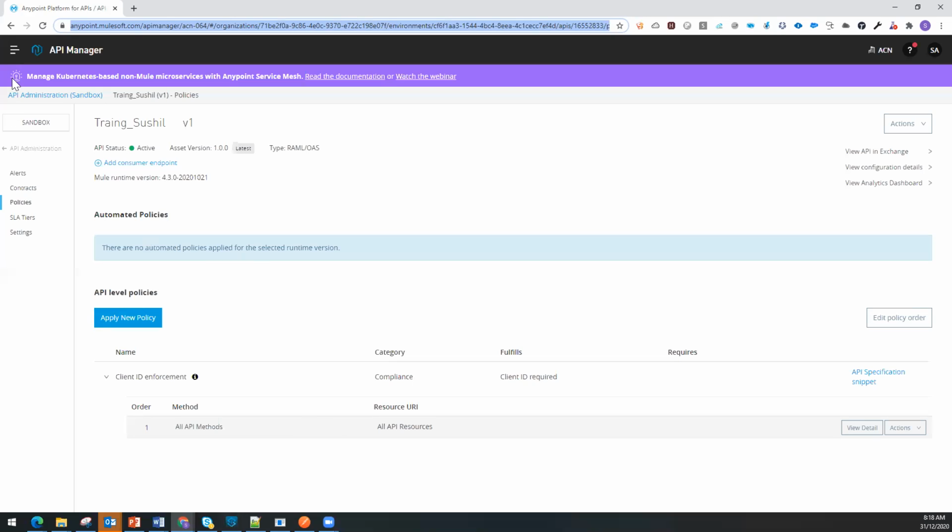Then create a proxy API in API Manager, get the auto discovery ID, and import it in auto discovery in your Anypoint Studio. Deploy this in the cloud, apply some policy, and test it. If you do this by yourself, you will feel like you know all this configuration, so in future it will be easy for you.